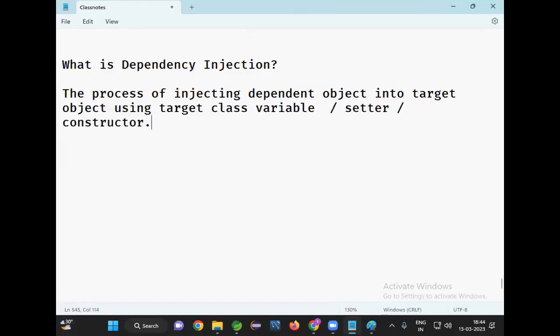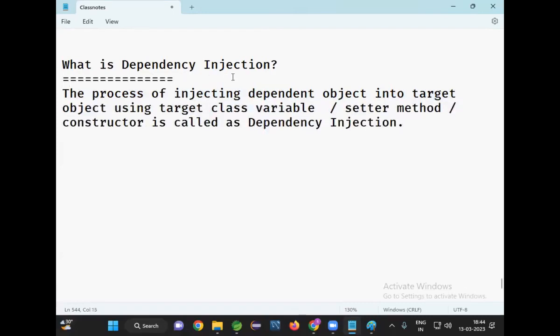Read this. Variable means a field, right? So the process of injecting the dependent object into the target object using the target class variable or setter method or constructor is called dependency injection.